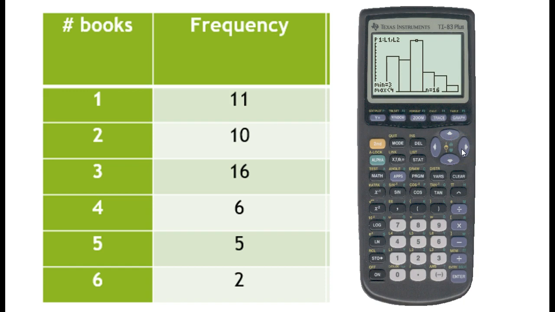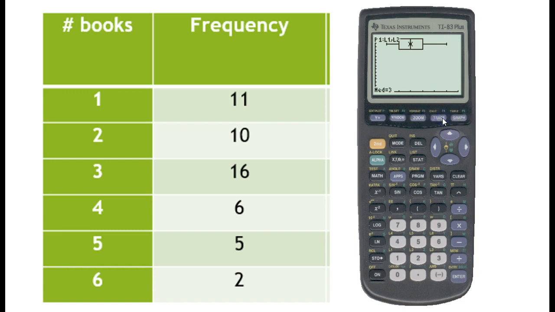Now, what's really great is if we wanted to switch this over to a box plot, it's very easy because we already have the data in our lists, right? List 1 and list 2, they've got our data. So all we have to do is go back to stat plot. So you're going to hit second and stat plot. We want to switch this from the histogram over to the box plot. So just hit enter. We're going to go down, and the box plot you want to use is this one. Hit enter. Then all you have to do is hit graph, and it's going to graph this box plot for us.